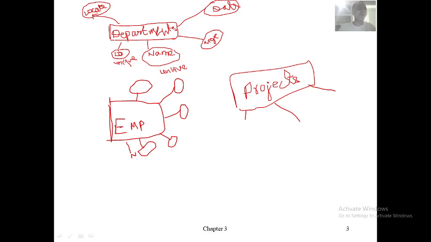I am associated to the MCA department. If I am handling any other subject in computer science, I am also working in the other departments. So employee is assigned to one department but may work on several projects.